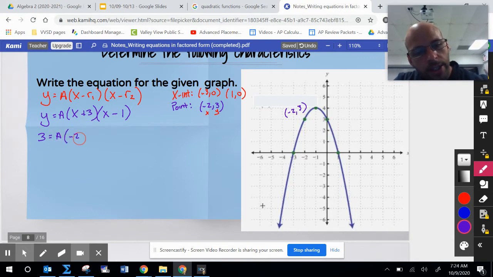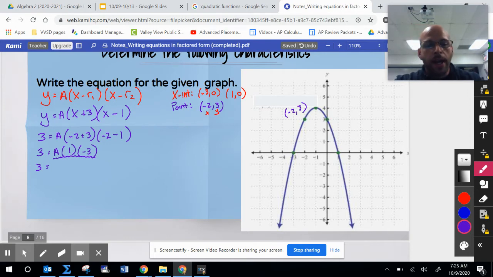The x value is a negative 2. Now you have to be careful because there's 2 x's, so each of those x values becomes a negative 2. So now when I solve this, I'm going to get a times negative 2 plus 3 is 1. Negative 2 minus 1 is a negative 3. I get 3 equals. Now, this is all being multiplied together.